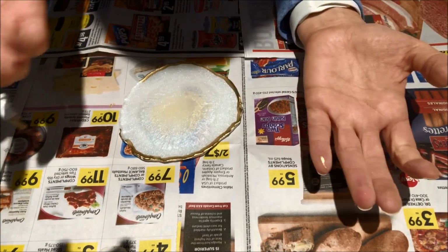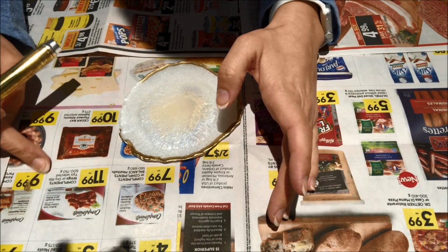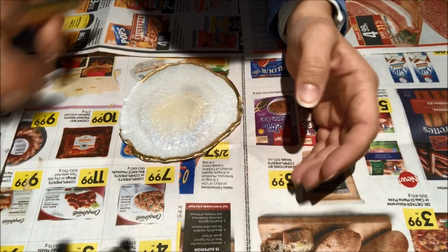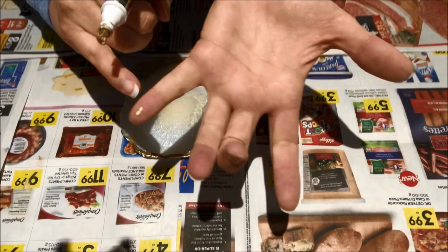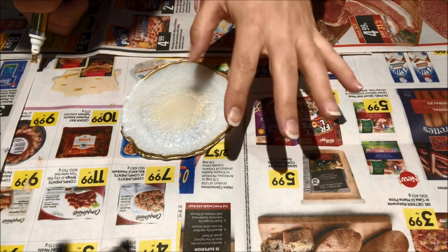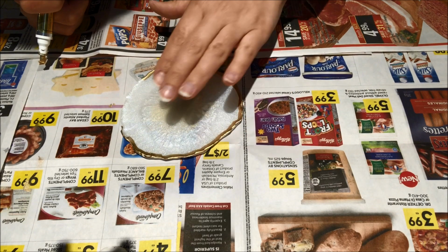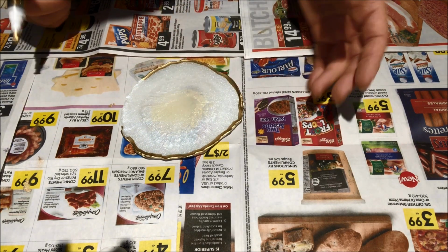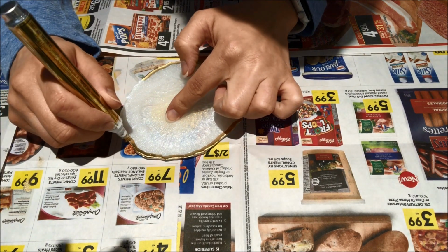Just like it just wiped right off. Now it's on my finger, so I have to really be careful that I don't touch the coaster, like I just did here. See, I have it on my pinky too, right? So you've got to be careful that as you're going around, you're not touching the edges and getting it on your fingers without being aware of it, and then you touch the coaster and you're like, oh shoot. So try and stay away from the edges and from touching them.